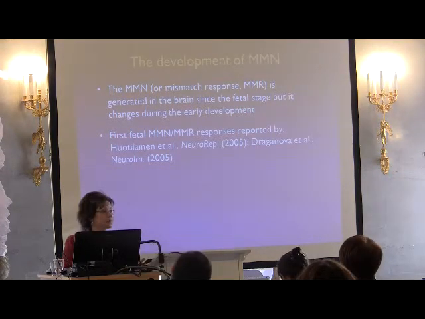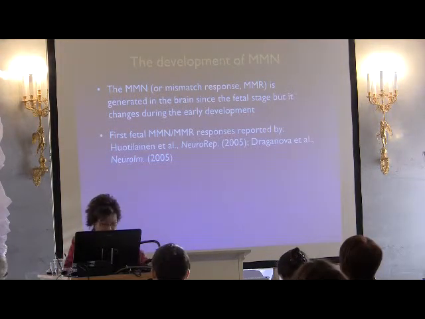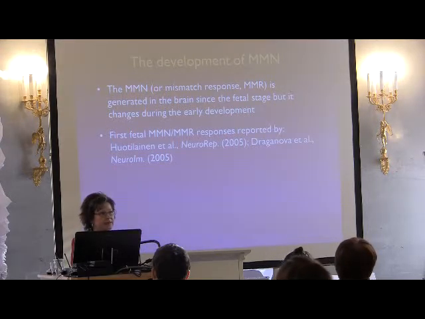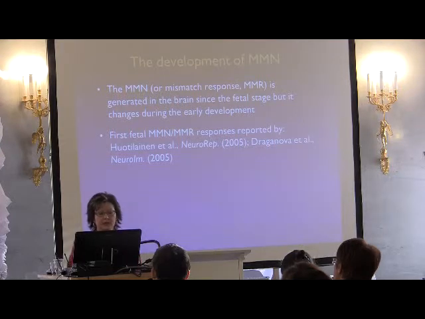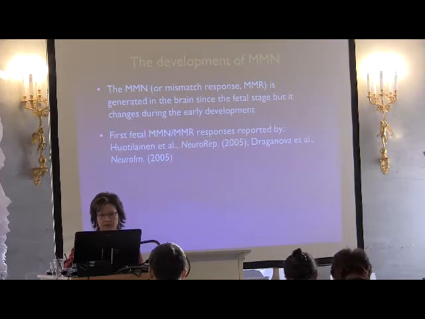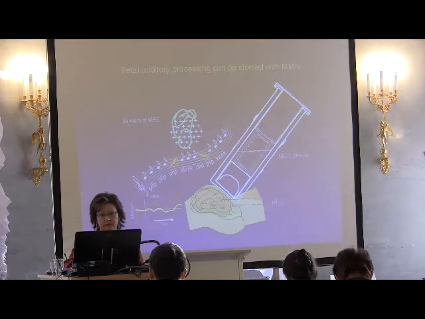Okay, then a few words about the development of the MMN before we go to the proper results concerning learning in infancy. The MMN, also called the mismatch response, is generated in the brain since the fetal stage. However, it changes during development, and probably the first mismatch responses in the fetal stage were reported by Huotilainen et al. in 2005, and in the same year, Draganova et al. also carried out a study on fetal MMNs.